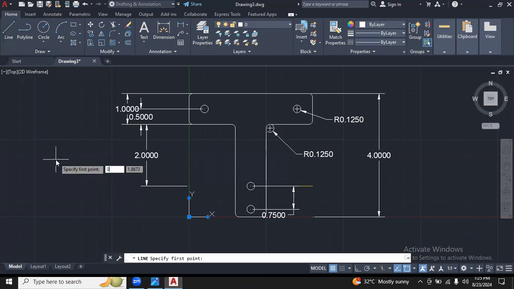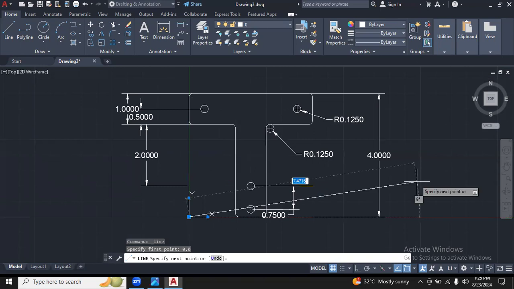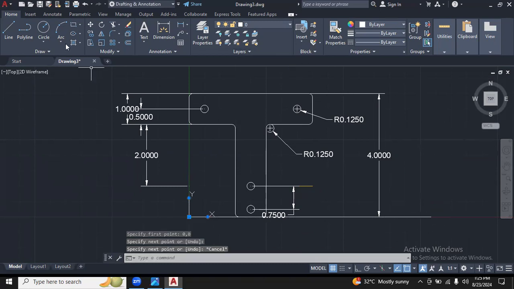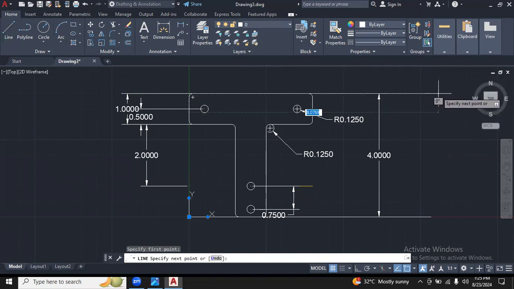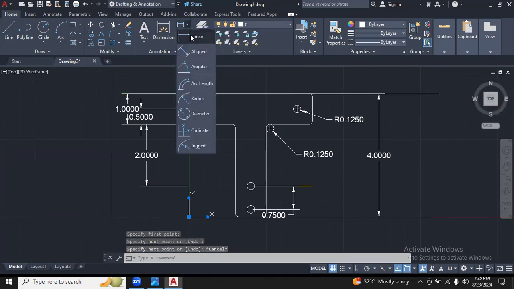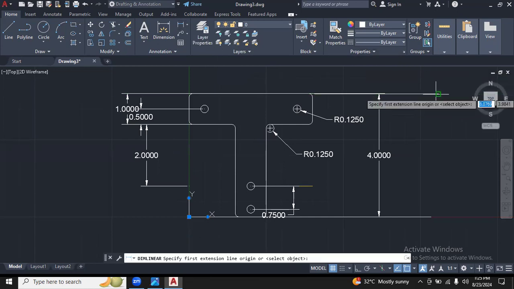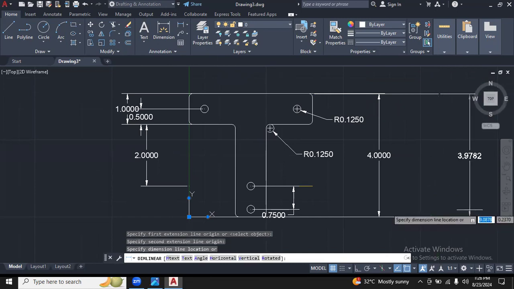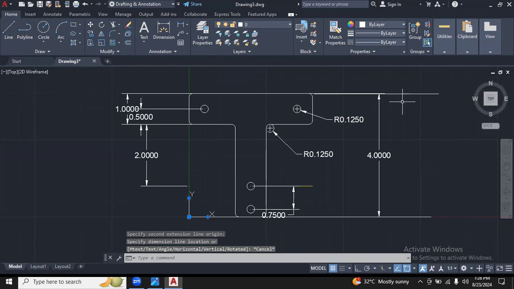Draw a line from 0 tab 0 at 0 degree angle, and the line from this corner at 0 degree angle, and then you can display the distance between them, right? That has become an angular one. We need to keep the measurement exactly the same.